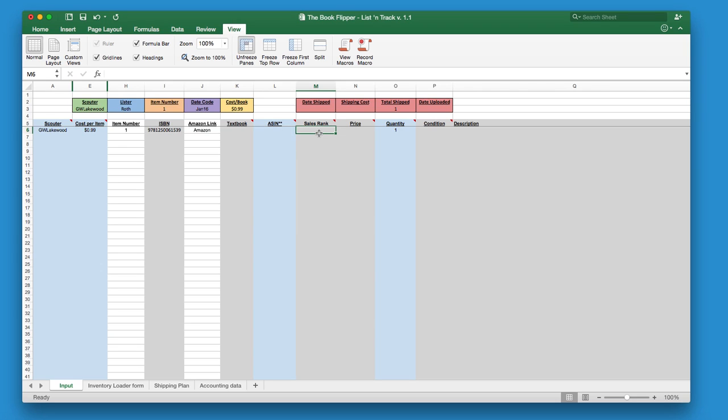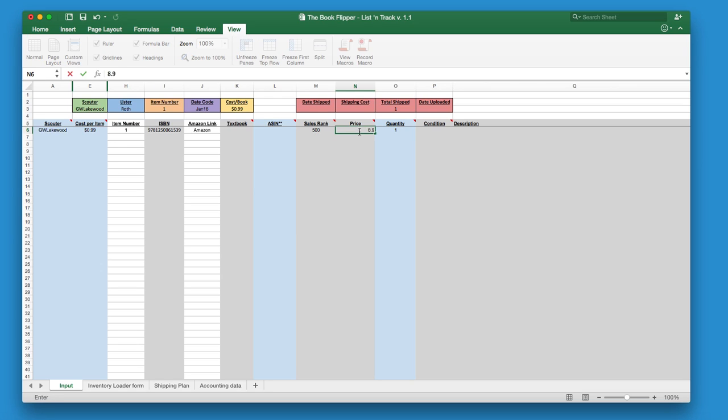So all that's left to do is sales rank, and again, I love to track my data. If you can't measure it, you can't manage it. And so again, you don't necessarily have to do this, although if you want to build your own data and track your sales rank and how many of them sell and just get a better idea for setting your own buying criteria, I strongly suggest that you do that.